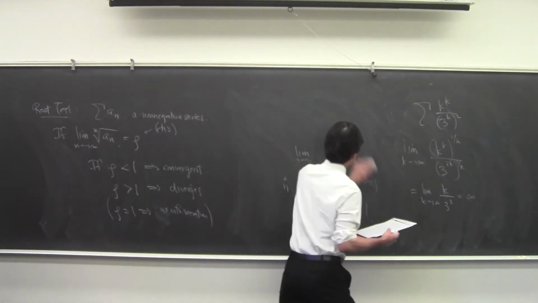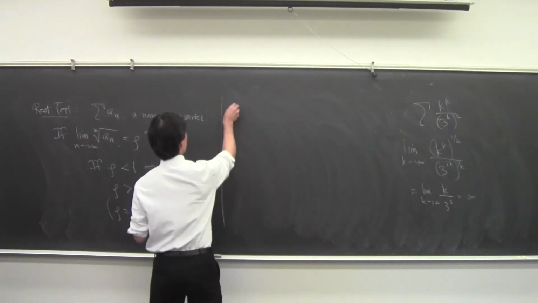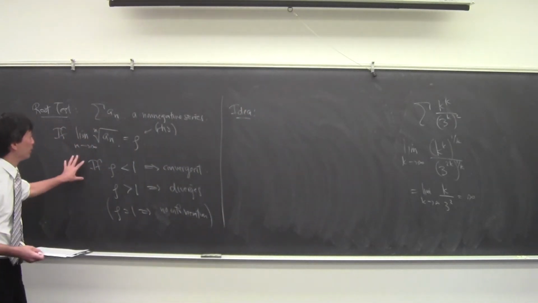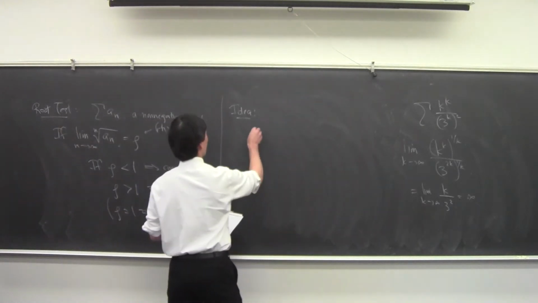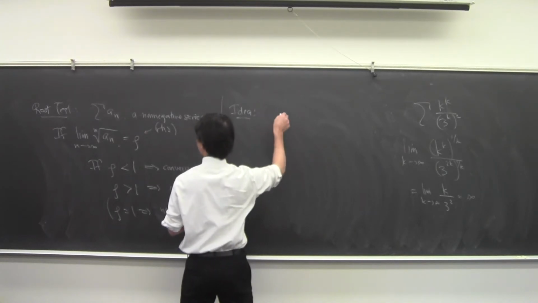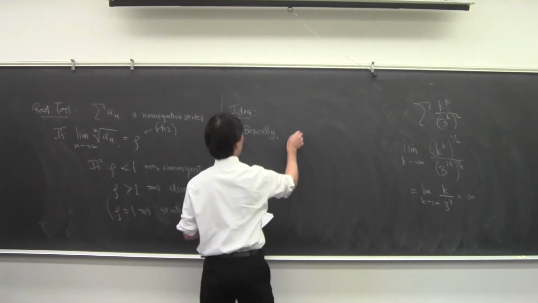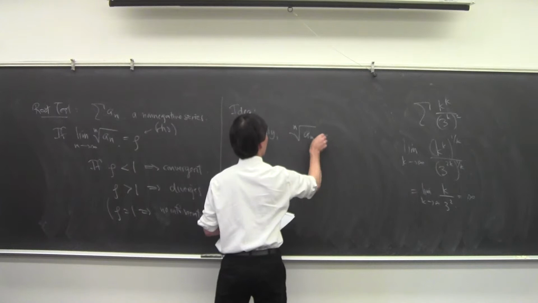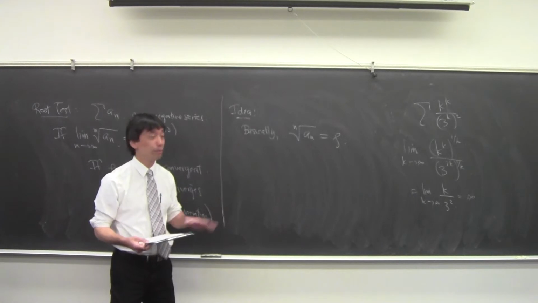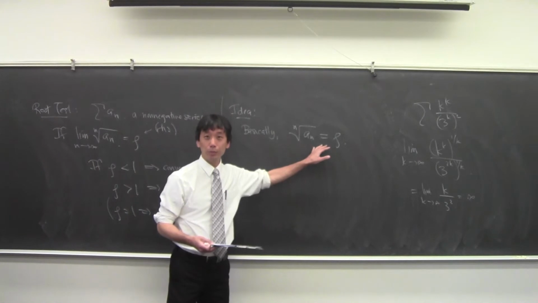Okay, so now let's see if we can get the intuitive idea behind the root test. Again, we want to think in this rough way: the limit being equal to rho is basically saying that the nth root of a sub n equals rho. That's not true, but morally speaking, that's how you want to think. This thing equals rho.